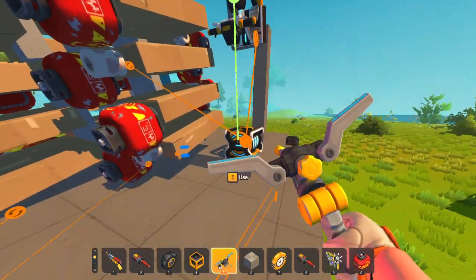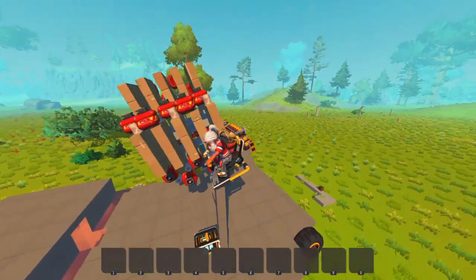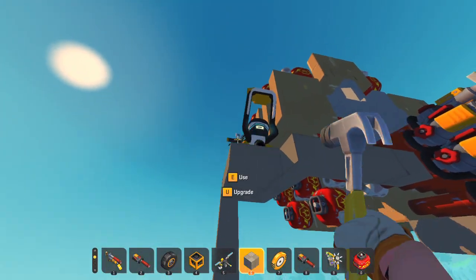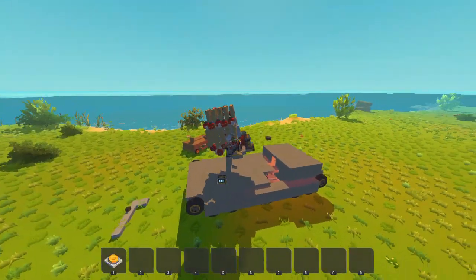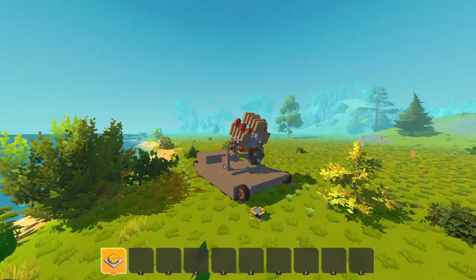Now I'm making it so you can actually aim it, which is kind of useful. And now we can actually aim it up and down. Of course, we can't turn it to the side yet, which is a problem, but we can easily solve that. It also isn't exactly balanced, but it is what it is, and sometimes it does just start to lean back, but we'll have to deal with it.